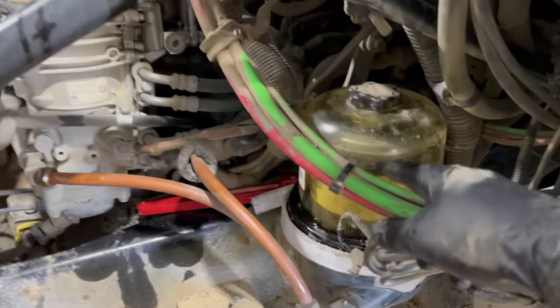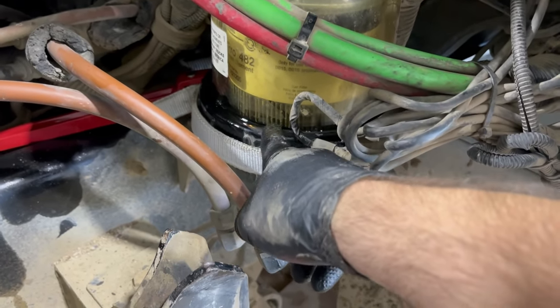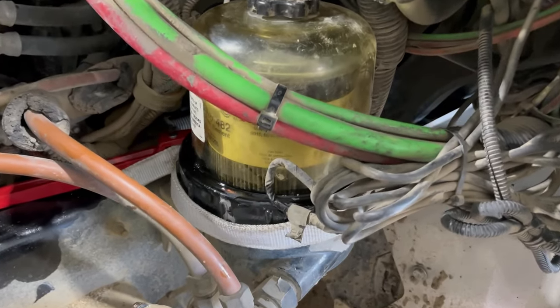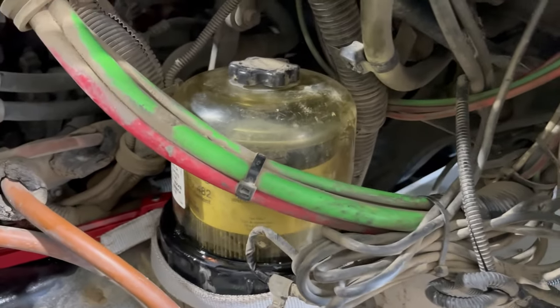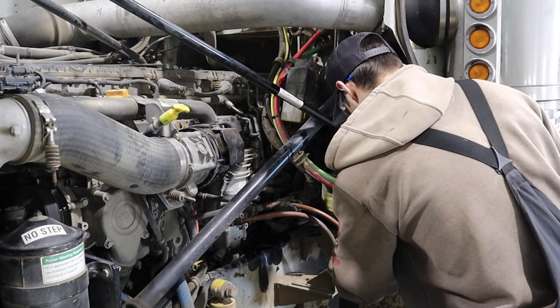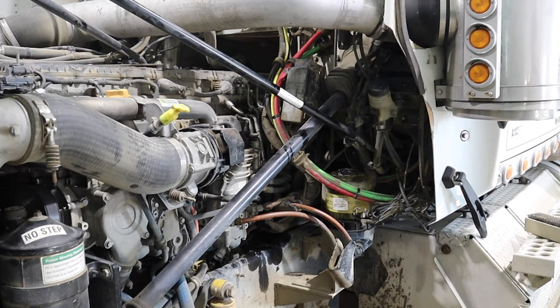Those are the fuel filters. This is the water separator, but I cannot get this nut off. They make a special wrench to match in these grooves and I don't have it. And I'm unable to get this off after several attempts, so I might just leave it. Let's go with the two fuel filters. Might just do that. If it works, is it stupid? No.